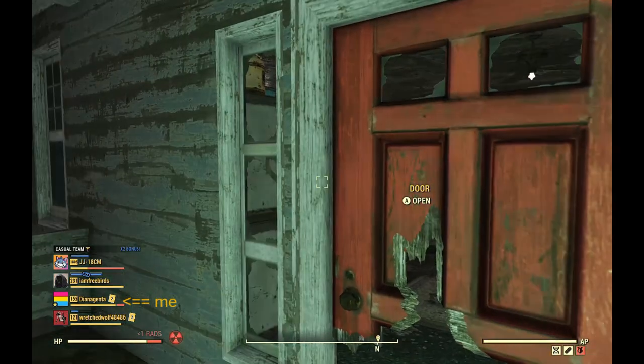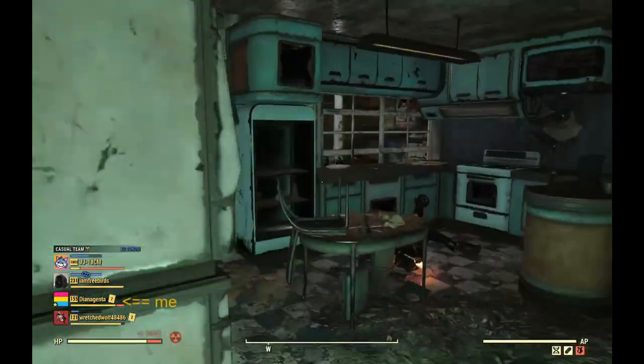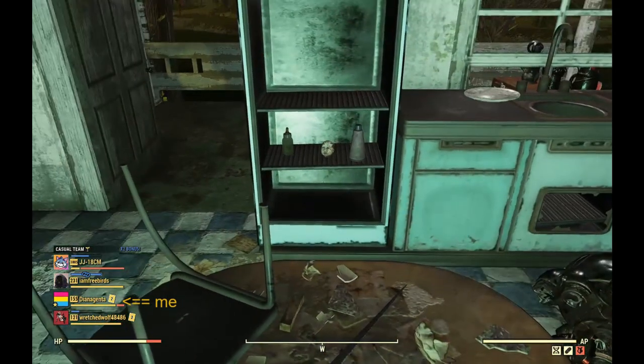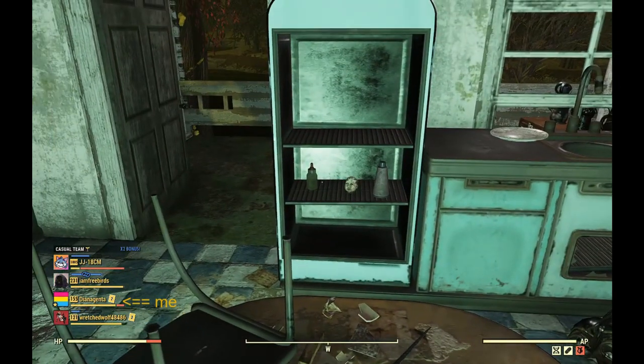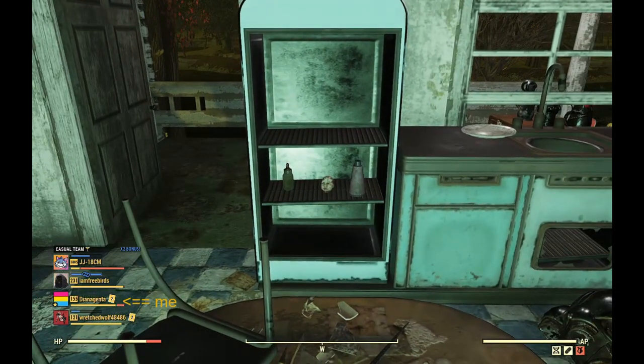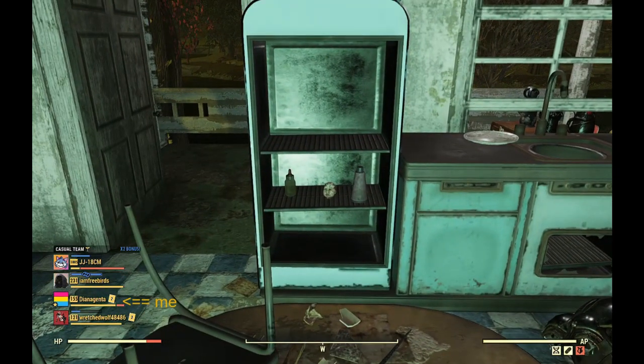It's a pretty standard looking house. You go in the front door and first we see Pam's favorite weapon. I don't remember if that stuff is relevant. There's a baby bottle. If the doll head and cotton yarn is relevant, please someone tell me — I've watched it four or five times and it looks significant, but I don't remember it being significant.